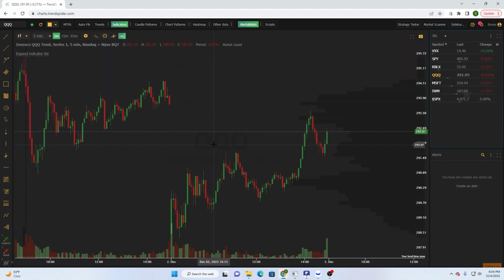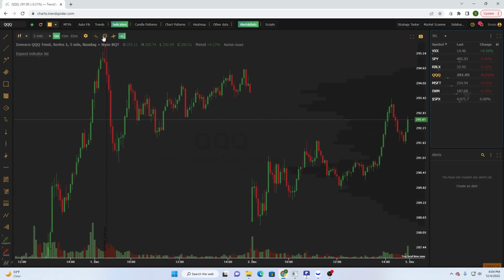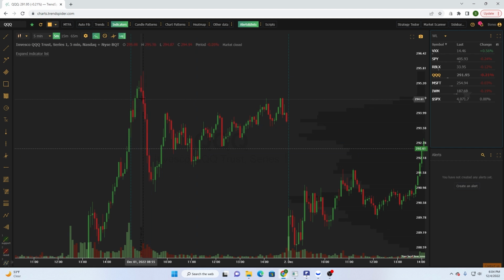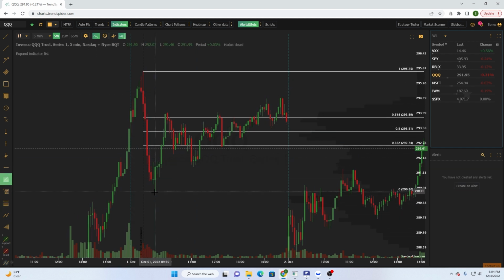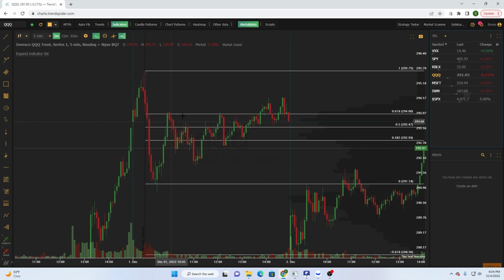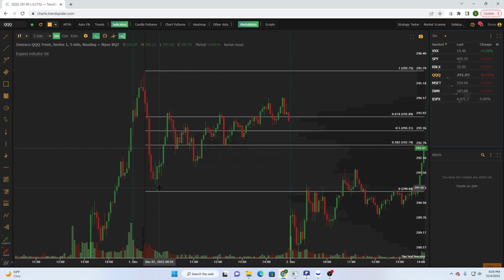Now let's look at a downtrend example using Qs here. If I use QQQ, I'm going to flip these on so we can see a little bit better. In terms of a downtrend, same thing, right? We have our swing high here to our swing low. And I'm looking for that 0.618 level, optimally in that golden zone, to buy into my puts. Have a nice tweezer top action here. And then we also get a retest here too. Pretty good entry spots. Swing low is really going to be my optimal target, but that doesn't always happen.